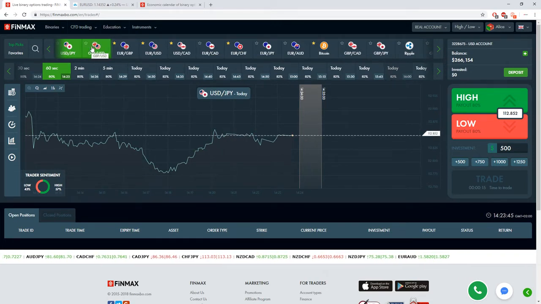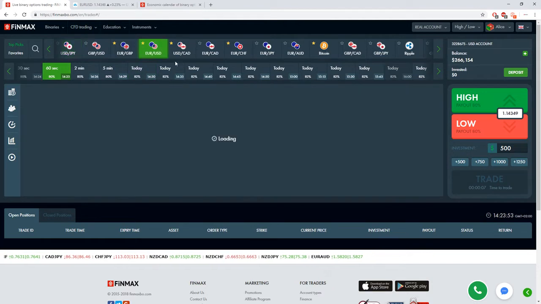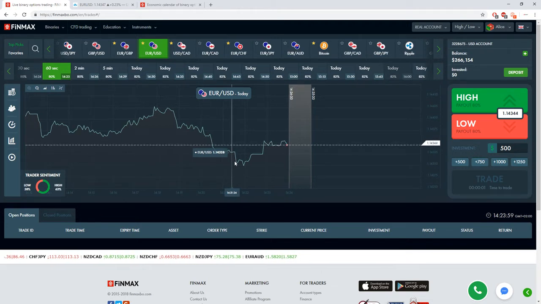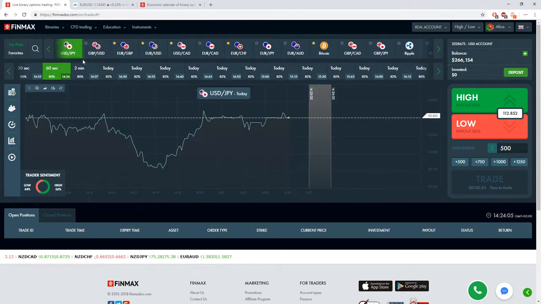Next step for us is to select the currency pairs that we are going to trade with. Of course, we may use the most popular, like EURUSD. In this case, if I believe that the American dollar is going to go up, I need to place the position for euro down, okay? And if I'm going to trade, for example, USDJPY, I need to trade for high.